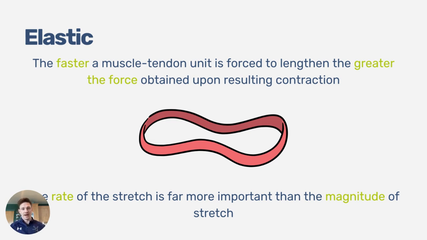That's saying if you had two bands, they both stretch to the same magnitude, the same length, but one you pull really quickly, one you pull slower. The one that you pull quick is going to go further because it's got more resulting force. So a key part of plyometrics is this pre-stretch, the loading, that eccentric portion that stores energy in muscles and tendons, which initiates what we call the myotatic stretch reflex, which is what we're trying to tap into.